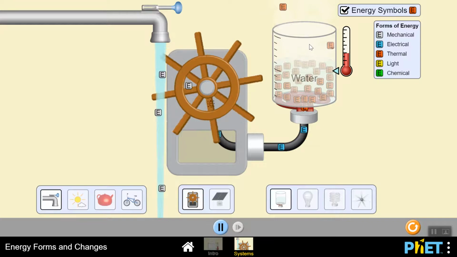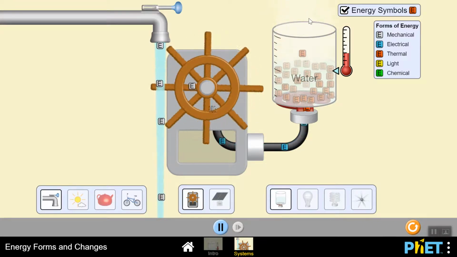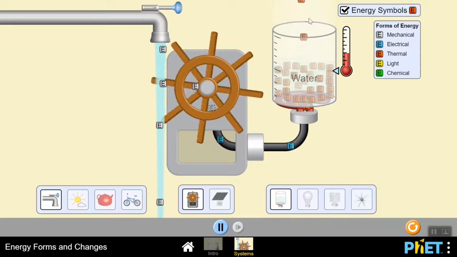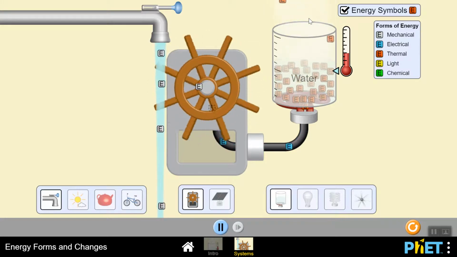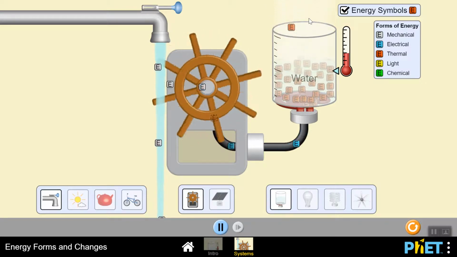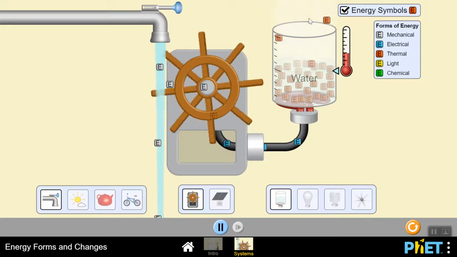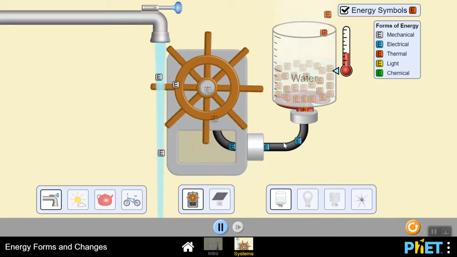And we also see steam rising because some of the energy is getting released. That's why if we put our hand over a boiling pot of water, we can feel that there's heat, because the water also releases some of that thermal energy. Okay, so we've got a good idea of how this thing works.